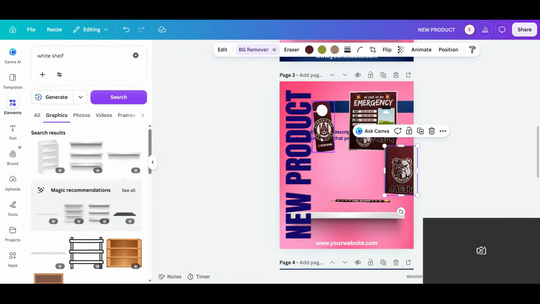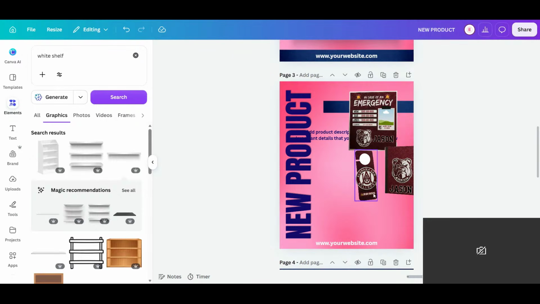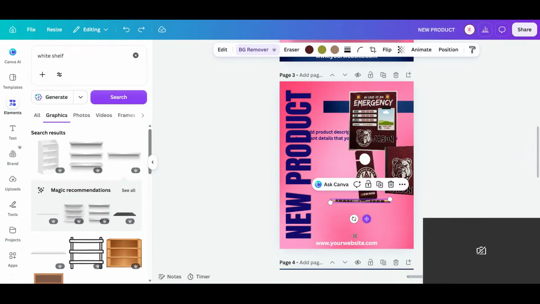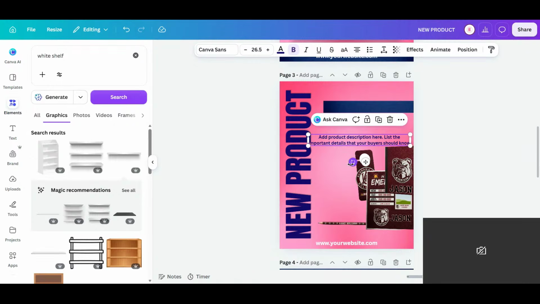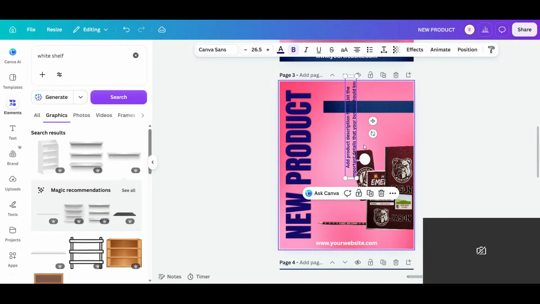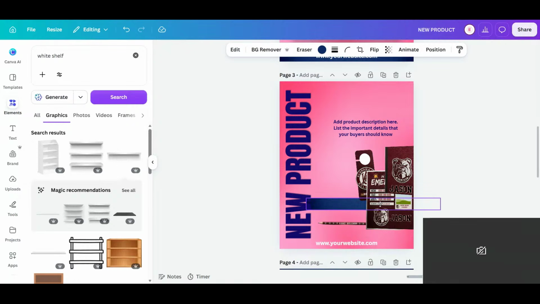So maybe we want our, let's delete our shelf. Oh, not the pencil. We want the pencil. Nope, we're going to keep this up here. We're going to grab this and put it down here.